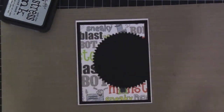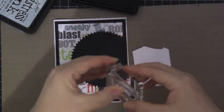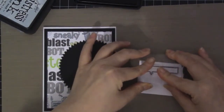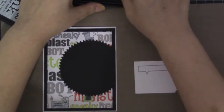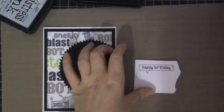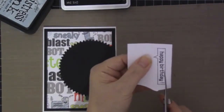But before we do that, I'm going to stamp the sentiment. I'm using the Hero Arts and this bubble, the beach bubble, and I already have the happy birthday mounted. And then I'm going to put this right in the center. Sorry if my head was in the way. There you go. And then I'm going to cut this out with my scissors.